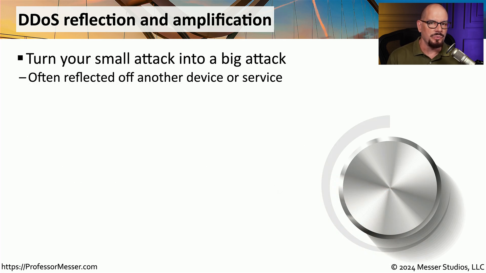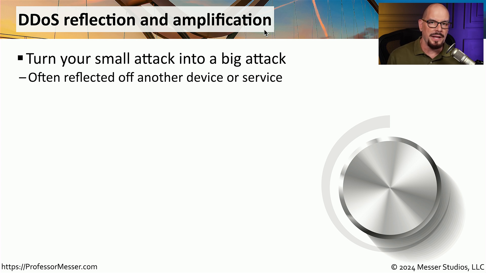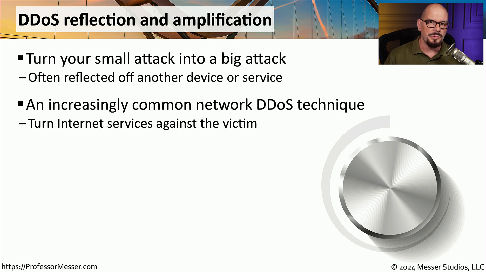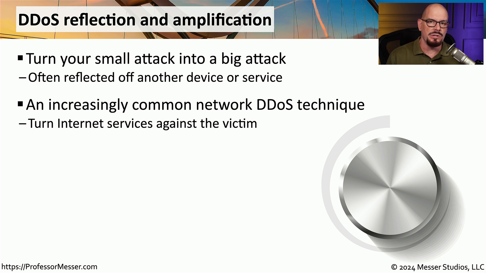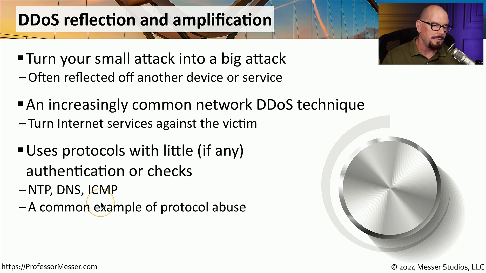The attackers have also found ways to make their process much easier when attacking someone with a denial of service. They refer to this as DDoS reflection and amplification. With this attack, the attacker sends a little bit of information into the internet and the internet is able to multiply that particular attack and send a much larger amount of traffic to the victim's device. Since this doesn't require many resources for the attacker, it's become a very popular way to overwhelm the capabilities of a particular remote host. The attackers have effectively taken the systems and protocols we use every day and turned all of those against us. Protocols such as the network time protocol, domain name system, or the internet control message protocol can all be used to amplify the messages sent to the victim's computer.